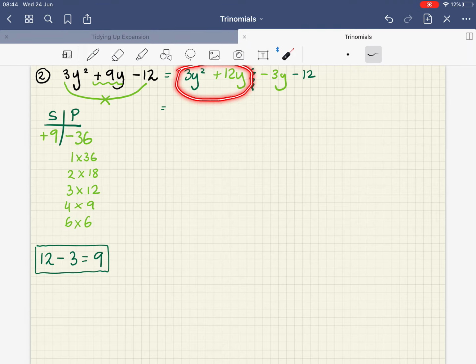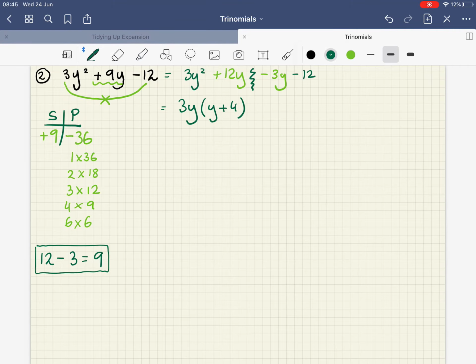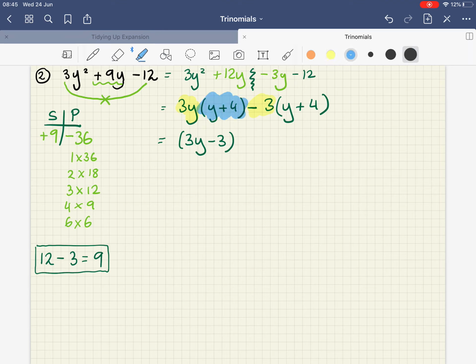Highest common factor on this half is 3y, and inside the bracket will be y plus 4. Because that's a minus, I need a minus next. And the highest common factor here is 3. And inside the bracket will be y. And remember, I already have a negative on the outside. It's still got to be negative. So that means that needs to be a positive. And we can see my brackets are now the same. So one of my brackets is going to be this 3y minus 3. And my other bracket is going to be this y plus 4.